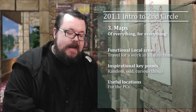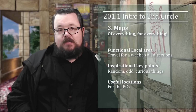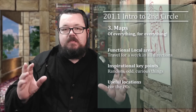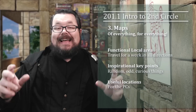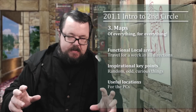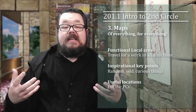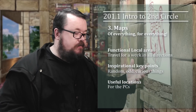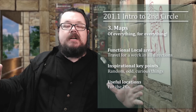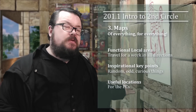And then, useful locations. So often this happens. We don't anticipate how humans move around the world. And principally, the Romans will help us with this. But the idea is that the locations should be useful for PCs if they are in an environment that has human habitation, generally speaking, or aliens, or whatever race you're using. Generally speaking, within a week's travel, there should be several points along that space where there is a safe space, a cave, a village, a hamlet, a single lookout station orbiting a planet, unless they are in absolute desolation. And even then, natural phenomena can be used to make useful locations for the PCs.